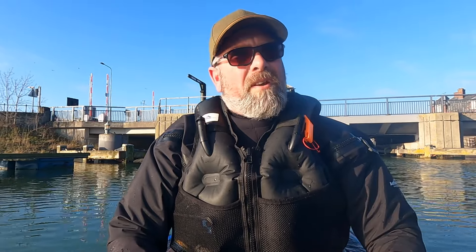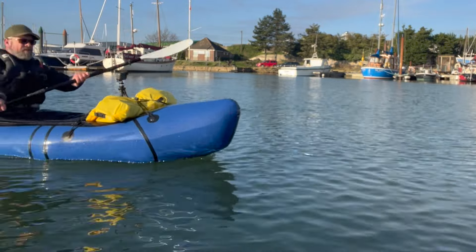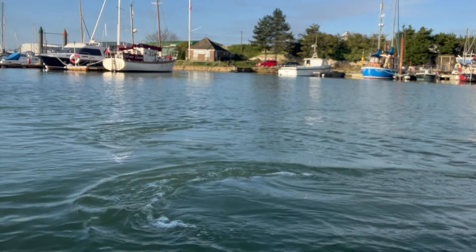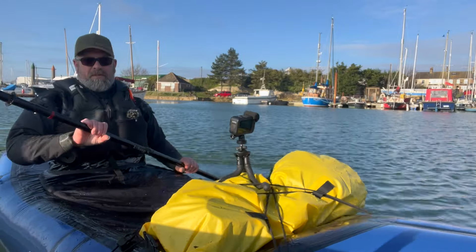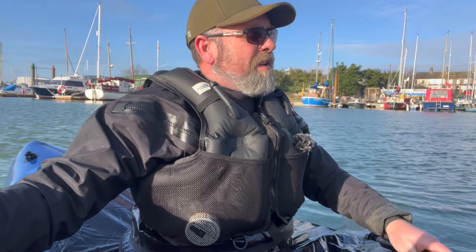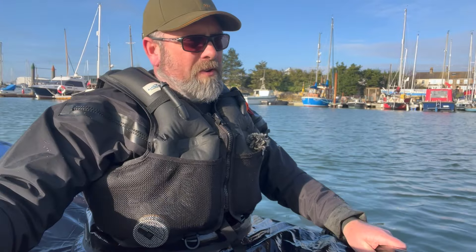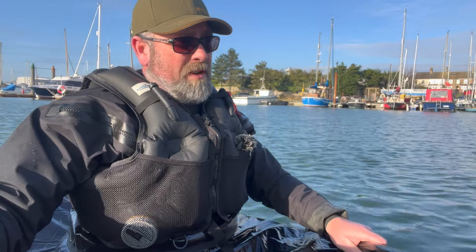Whereas previously all of the trade would have had to go through Great Yarmouth. Well, it has turned out an absolutely beautiful day now — sun shining, winds disappeared. Lovely January day to be out. That will do us for today. It's been absolutely brilliant just to get out and get a little bit of vitamin D from the sun on this January day. It's been a really, really nice paddle — great to just get out and have a little test paddle of this larger Nomad. And it is a brilliant pack raft, it really is.